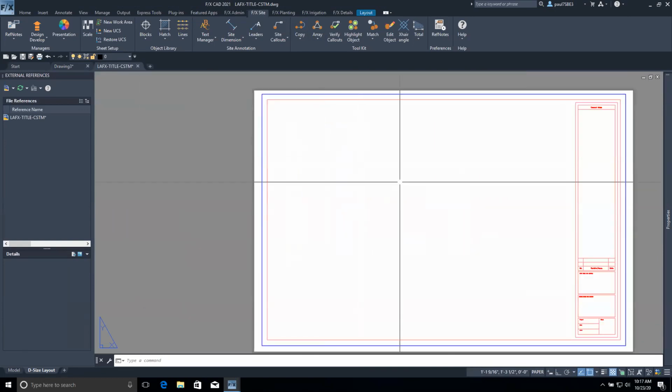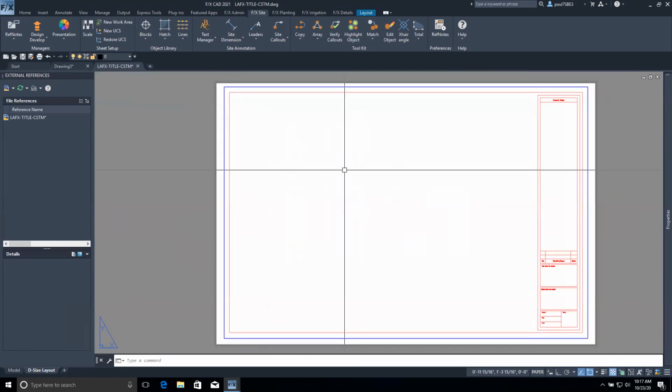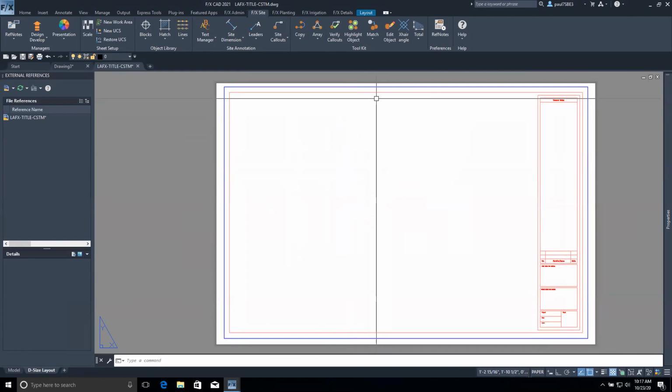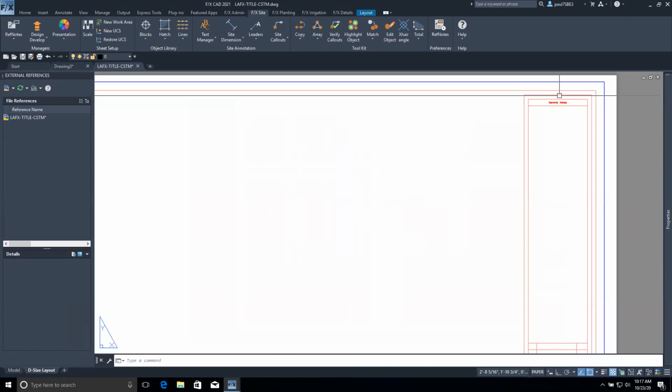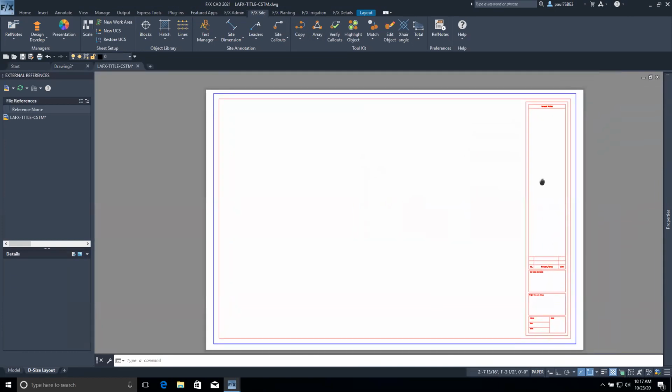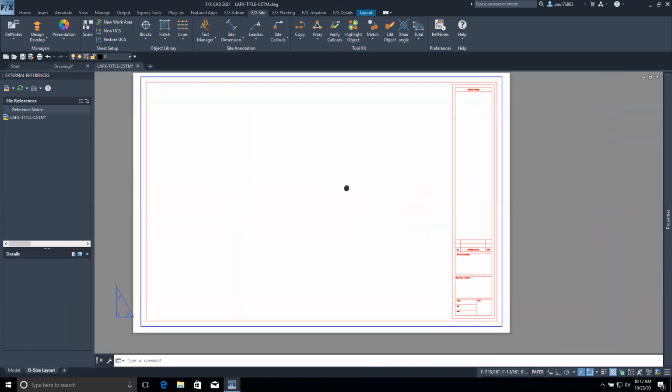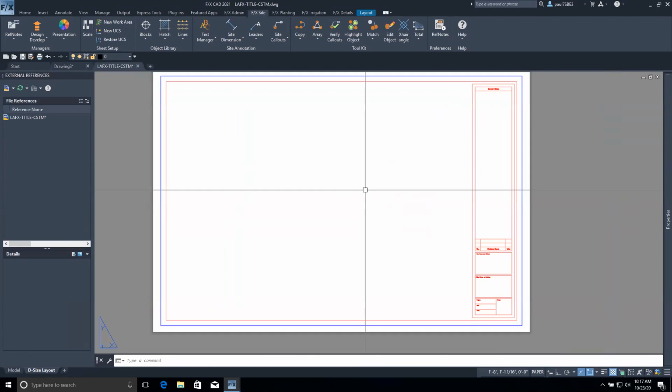It is based on the one that we have already by default in the installation, but all this is, it's CAD objects, it's lines and some text objects. So there's nothing really going on with this file to make it super special. So anyone can create this. And now I want to save this in a way that I can use it on all of my sheets.